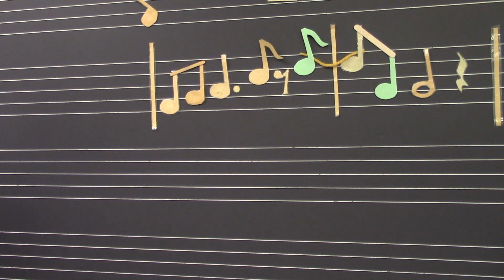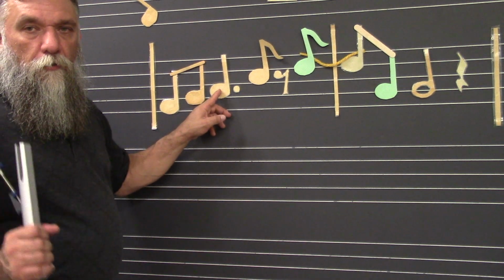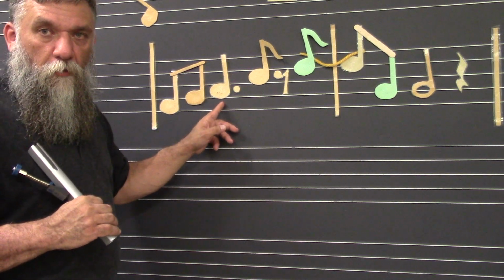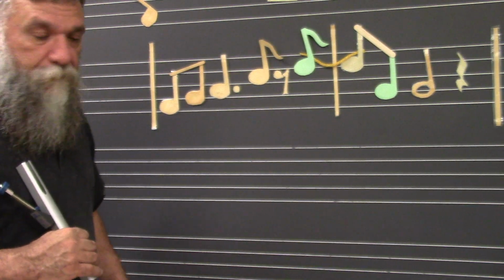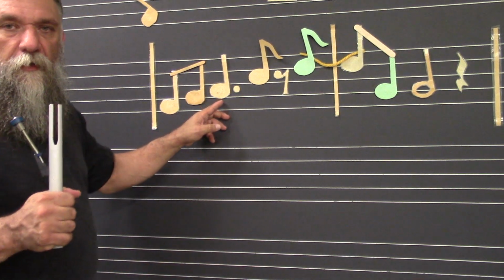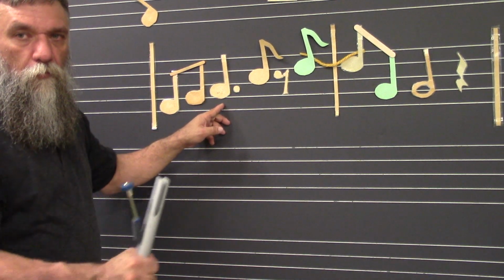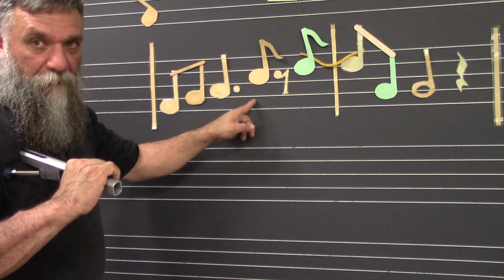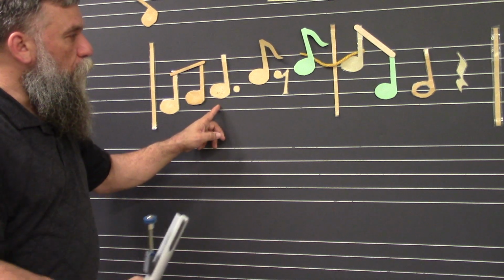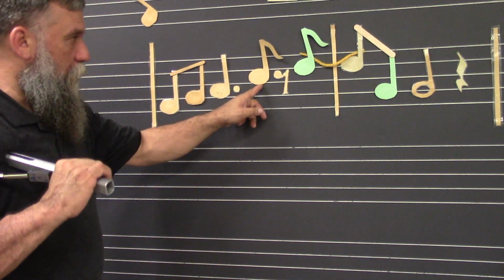So let's take an A. We're going to go two and three and. Because remember, the dotted quarter note equals three eighth notes. The dotted quarter note equals three eighths. Ready? And go. And two and three and. One more time. Ready? And go. And two and three and.